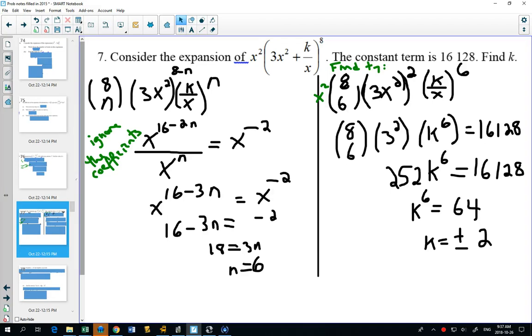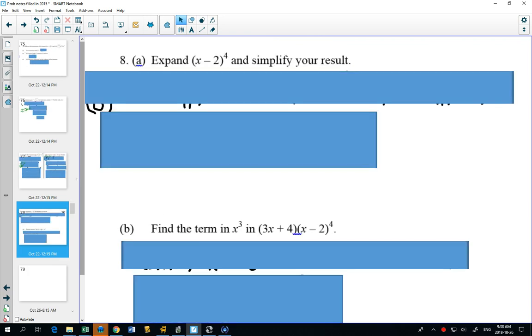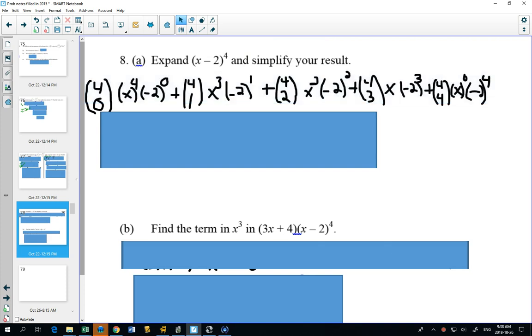I call these questions on the exam, I was at an IB conference once, they're called 6-7 determiners, or 6-7 distractors, because they're going to determine who gets a 7 on the exam and who gets a 6 on the exam. A lot of people, like 90% of people, got this question wrong on the exam. So one of the things that we try to do during the year is push you to see a bunch of these questions, and then you do better on all the other ones leading up to it. I'll put the answers up on video if you want to check it out later.